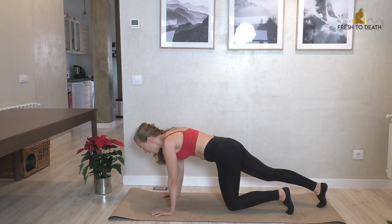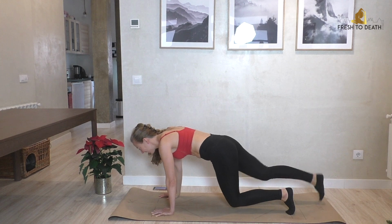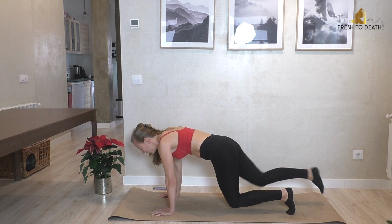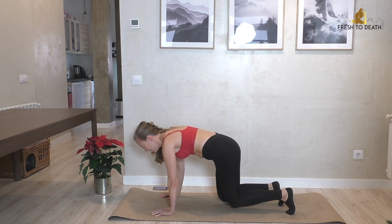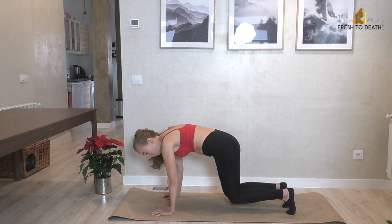Right leg, I want you to just tap back and in. We're doing 10. Left knee stays low and hovering. These are not easy. Keep the back of the neck long as well. Here's 4. Relax upper back and shoulders. 1 more. Hold it here, still hovering.